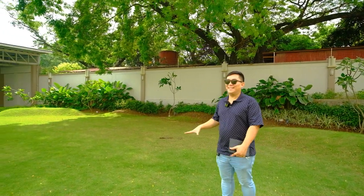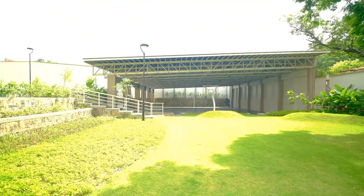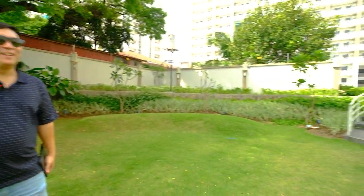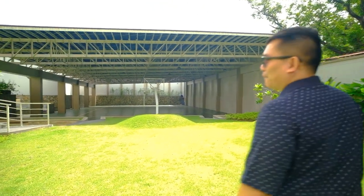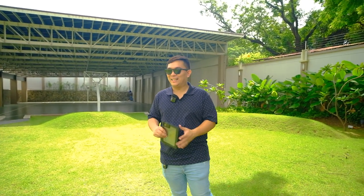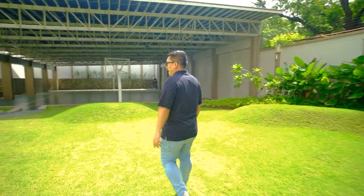Kasi yung mga ibang projects namin, we have different landscapes, pero here in the Atherton, this is called the Sunken Garden. I can envision that you can actually have a tent here once in a while, have picnic, although meron pa tayong picnic area doon later on. There is really so much to do here in the Atherton. And I was here last month because some of my clients already accepted their unit. And the first time na nakapasok ako sa Atherton, sobrang, I was in awe. Sobrang nagandaan talaga ako. So, I'm sure you guys would also appreciate the Atherton.